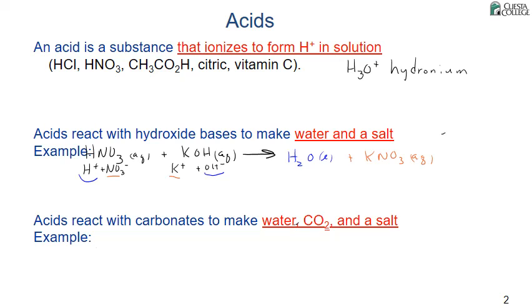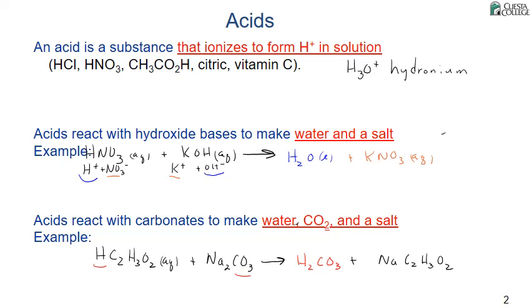Another acid like acetic acid could react with a carbonate like sodium carbonate. Just like before, we can think of these as ionic substances. The H+ from the acetic acid could react with the carbonate. If we thought of it as a simple double replacement reaction, we would get H2CO3 for one product. The other product would be the salt, which would be the sodium acetate.